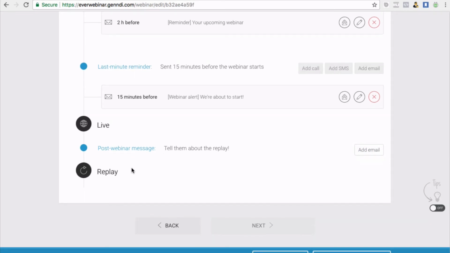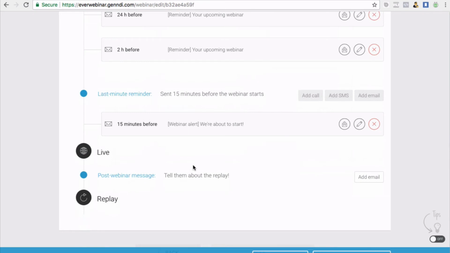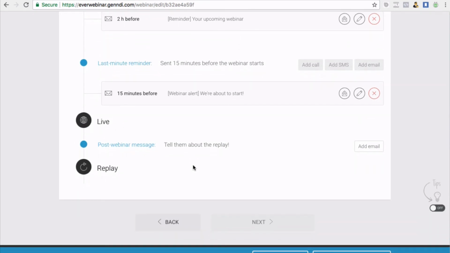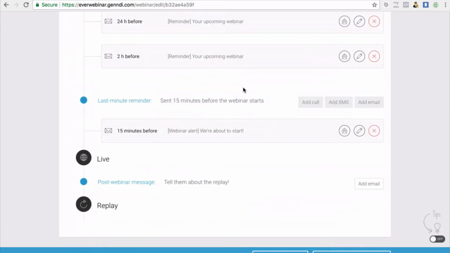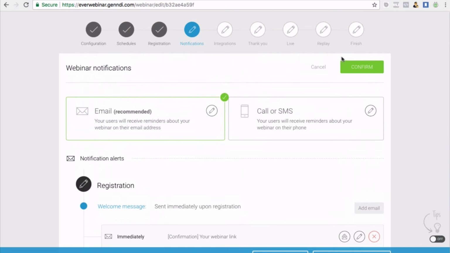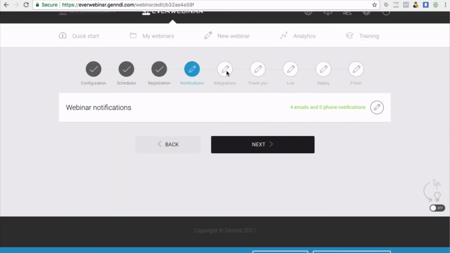I use my own autoresponder after that. I use ActiveCampaign. So what's happening here is that when they register, there's a tag going over to ActiveCampaign, and then that kicks in after the webinar. And then I'll send them to my replay, my other way. But you can do all that through here, and that's a very good system. So we'll just press confirm on that, and then we're going to.